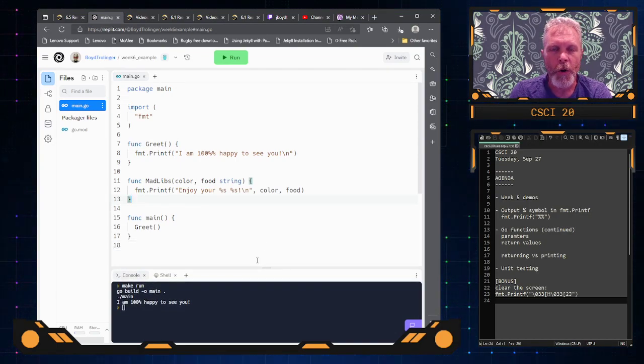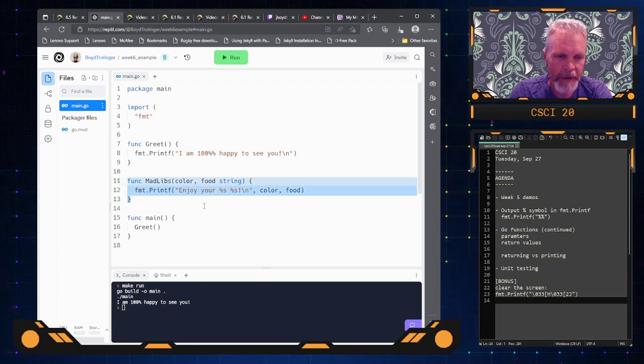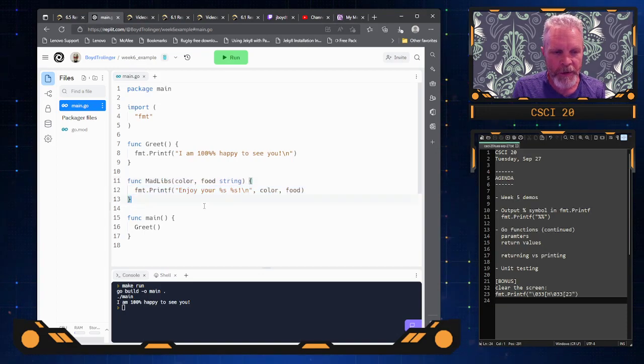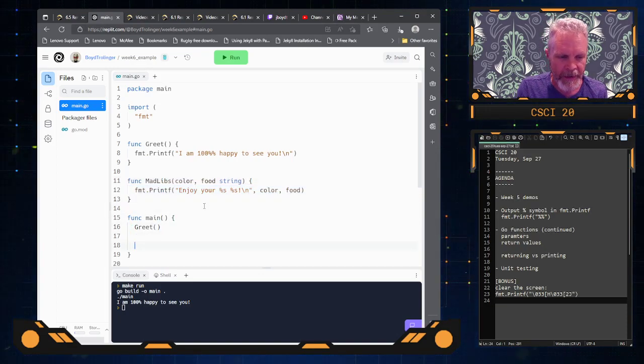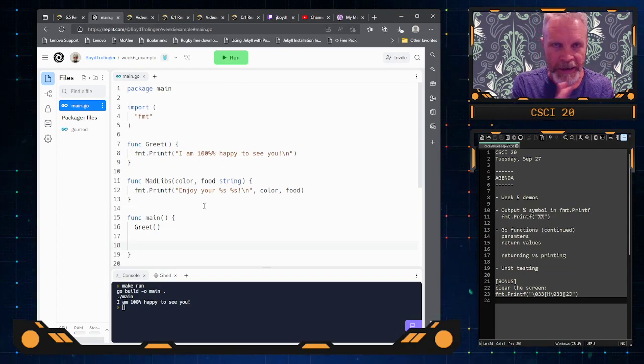And then we will go invoke it from main. So I have set up my little Mad Libs, and I've put parameters in it. Now I'm going to go into main, and I'm going to set up to collect the information that the function needs, so that I can then send that information to the function and let it do its job.